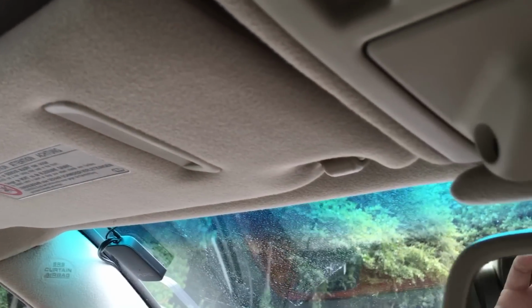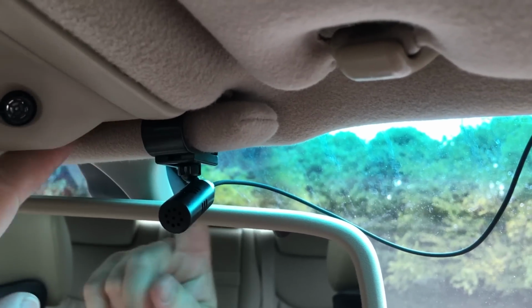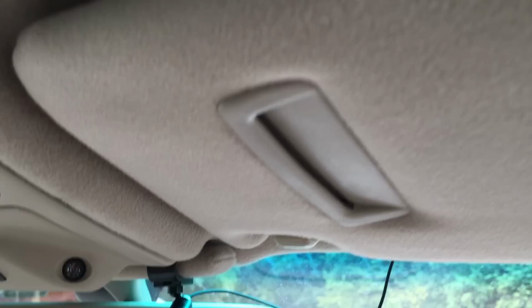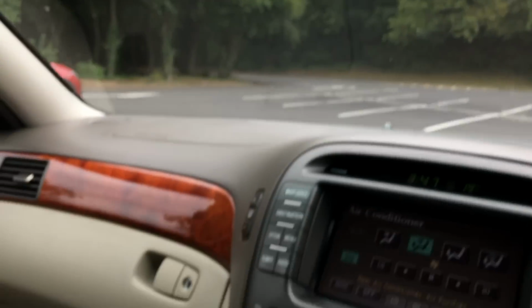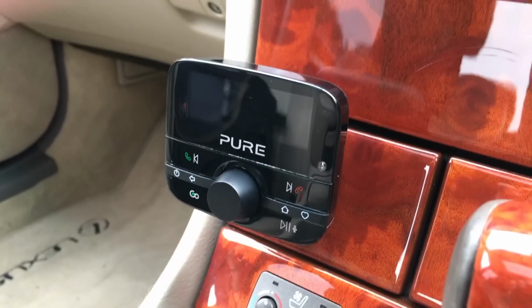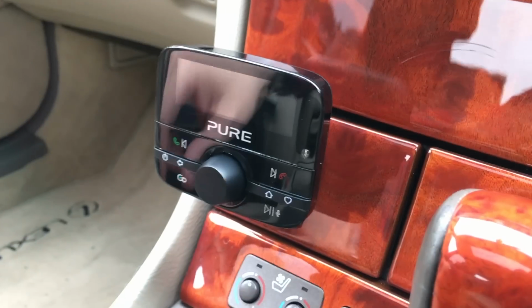The cable for the microphone, I just ran it up here. As you can see, there's the microphone. I actually put it on here because if you'd attached it to your sun visor, it would have dropped down every time, so I just put it onto this. So yeah, a very neat system. It works really well.